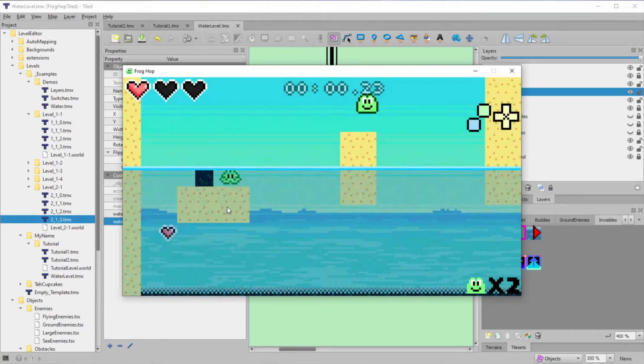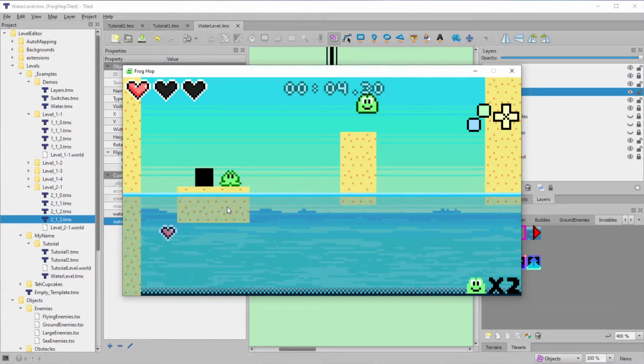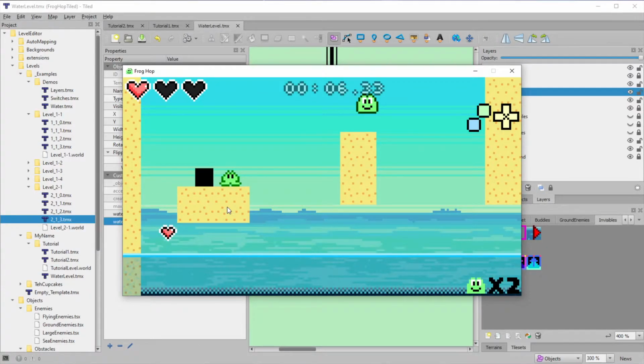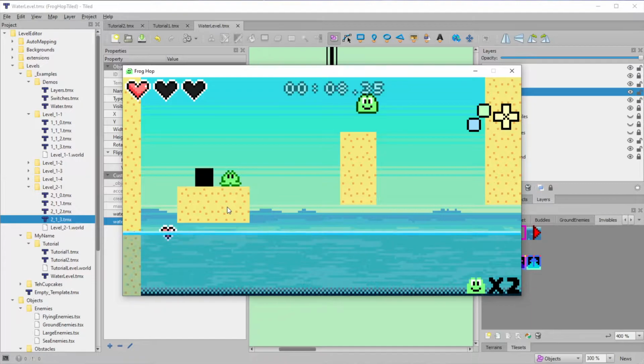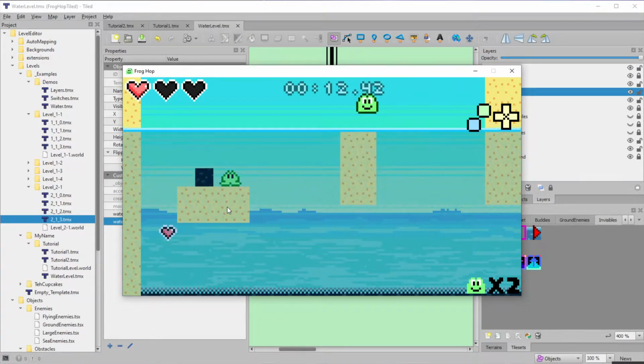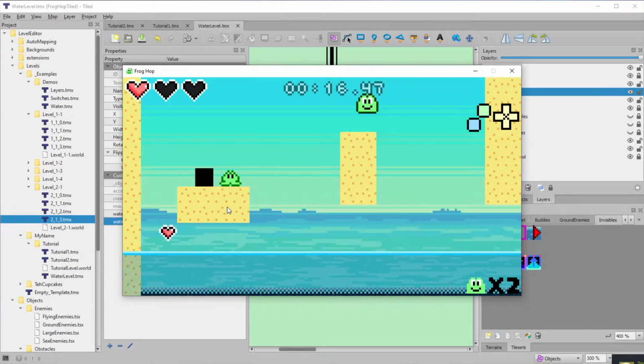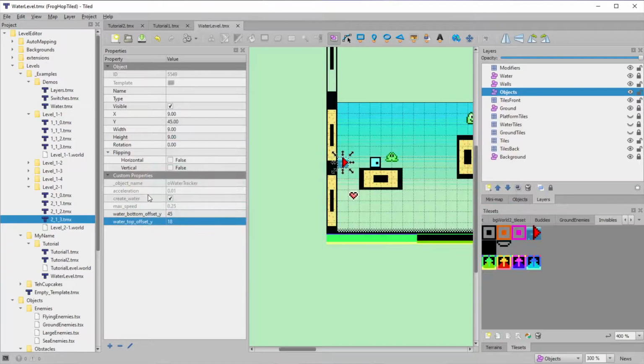When the water hits the boundary you have defined with the bottom and top properties, it does not change direction immediately. Instead, it gradually decelerates and then it accelerates in the other direction. This way it has a nice easing in and out. But you can set the acceleration really high if you want it to make sharp turns. The max speed, of course, lets you control how fast the water moves.